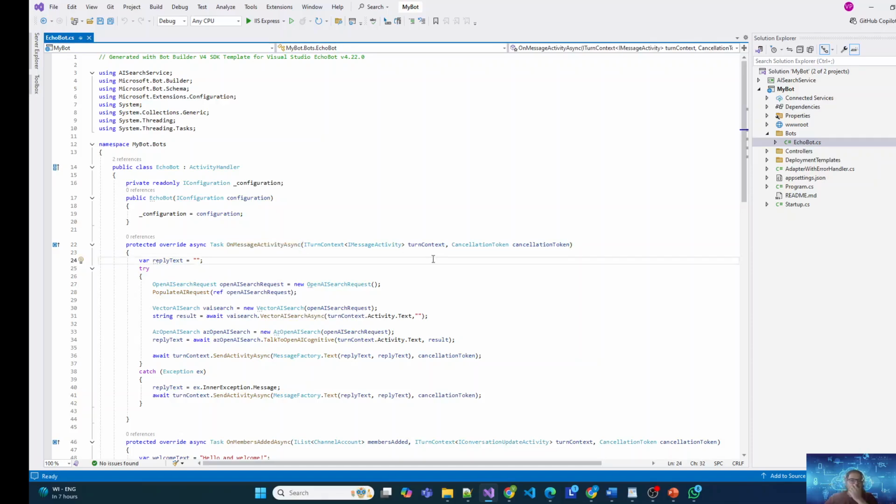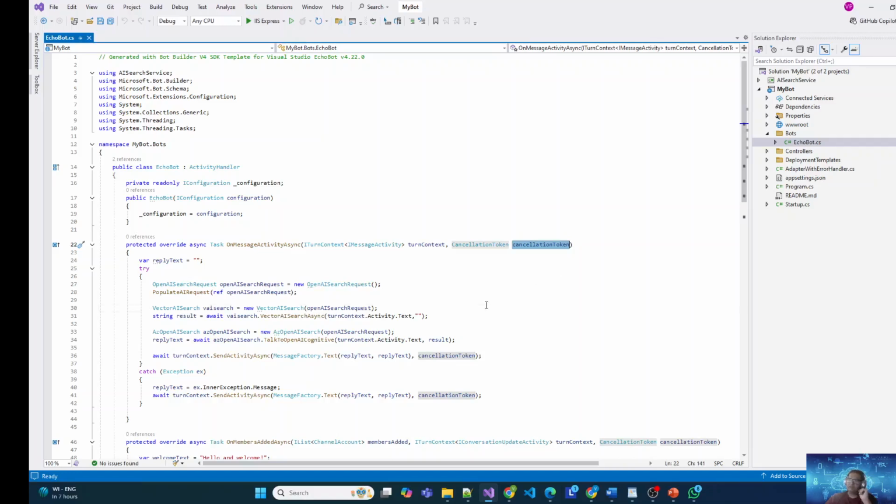Some of the parameters you need to understand: the turn context provides the context for the current turn of conversation. This includes details about the incoming messages and methods for sending responses. And the cancellation token is used to cancel the operation, for better resource management and responsiveness.